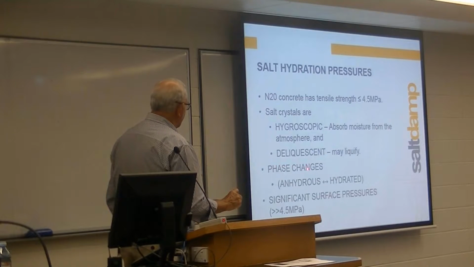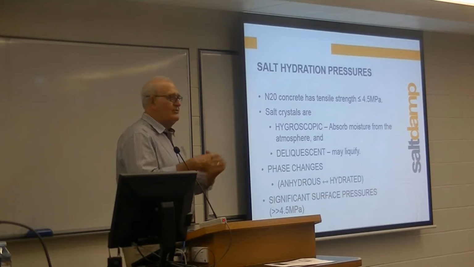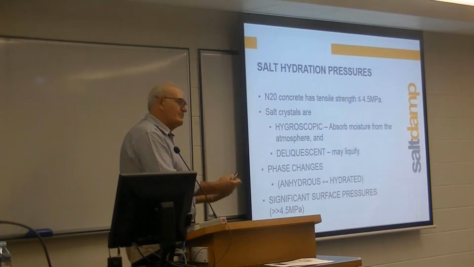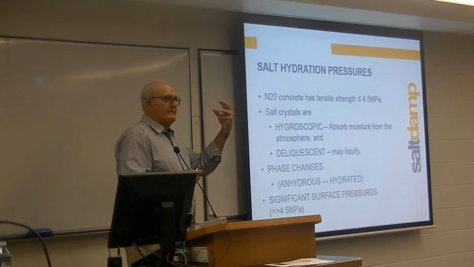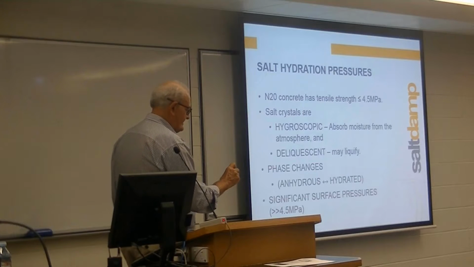And these salts undergo this anhydrous to their hydrated phase change, and that generates significant surface pressures well in excess of 4.5 MPa. That's why we start losing the concrete surface, losing the brick surface, or the cement mortar that we bond our bricks and blocks together with starts falling to bits.